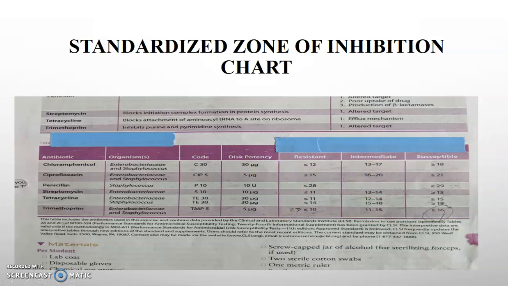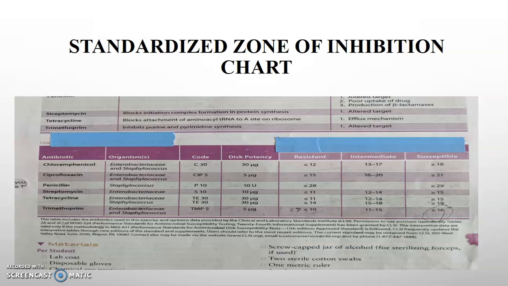So it's so easy. Let's say we have trimethoprim, and we're working with Staphylococcus aureus, and trimethoprim produces a zone of inhibition of 25 millimeters. So we measure it all the way across, it's 25 millimeters. All we have to do is see where 25 millimeters falls in this row for trimethoprim. Kind of ignore these little pencil marks. So anything 10 and under is resistant, 11 to 15 is intermediate, and anything greater than 16 is susceptible. So at 25, definitely susceptible. So Staphylococcus aureus would be susceptible to trimethoprim. It would be a good antibiotic to take.